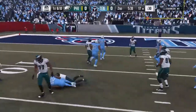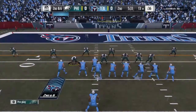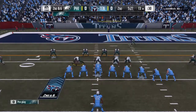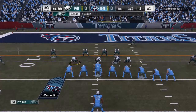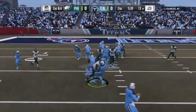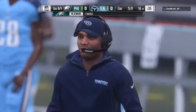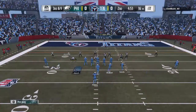Here's the former Heisman winner. It's Derrick Henry, able to fight for about 4 yards there to the 13. When you find that kind of yardage, you couldn't be more confident as a ball carrier. And guess what? You're going to go back and tell your offensive coordinator, I'd like to keep carrying it, thank you. On 2nd down, here's Henry. And forget about finding a lane. He barely had time to look up before he was planted in the backfield. That'll wind up going for a loss of 4. And just like that, it's 3rd down.